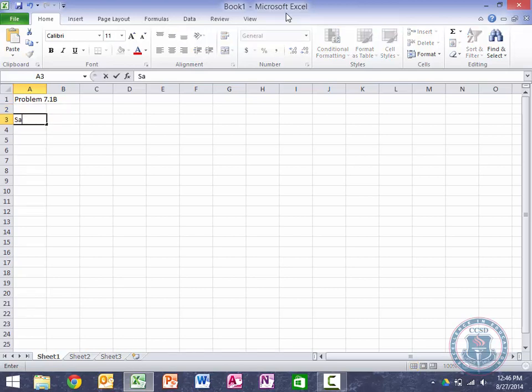We're going to go down to A3 and we're going to do sales journal. I'm on page and I'm going to go to one more. Actually, what I'm going to do is we're going to wait. I'm just going to put page there. We'll fix that a little bit later. Going to A5.